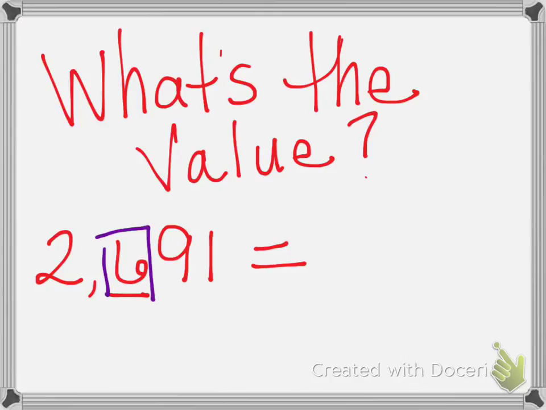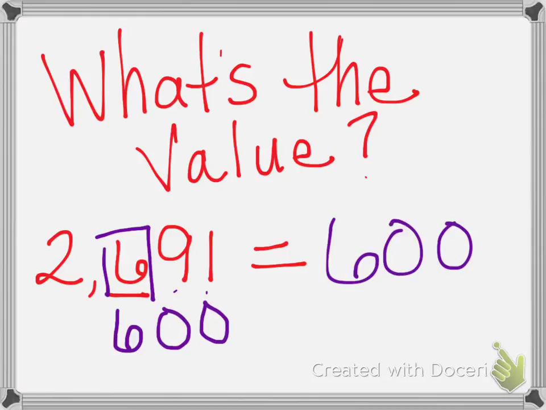So in this one, I would like to know the value of the digit 6. And one thing I told them is that you could write the digit below and then count how many place values are after it. Well, there are 2, so I need 2 zeros to take care of those place values. And so then you can see that the 6 is really worth 600. It's in the hundreds place, and so there are 6 hundreds in that place value.